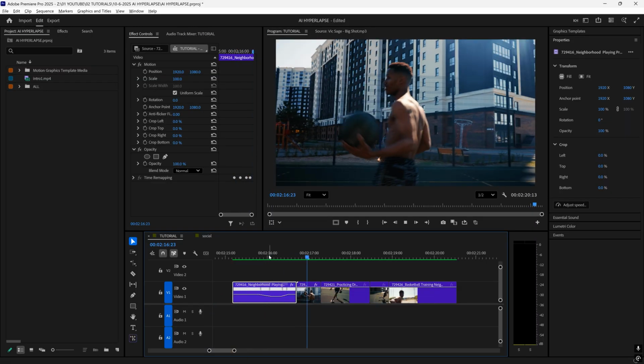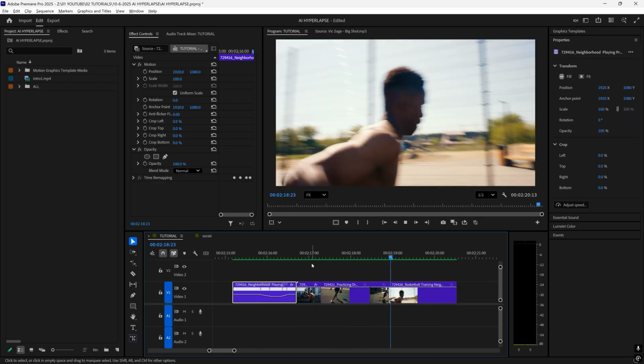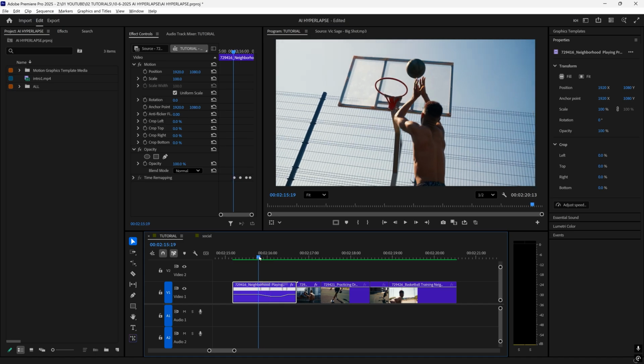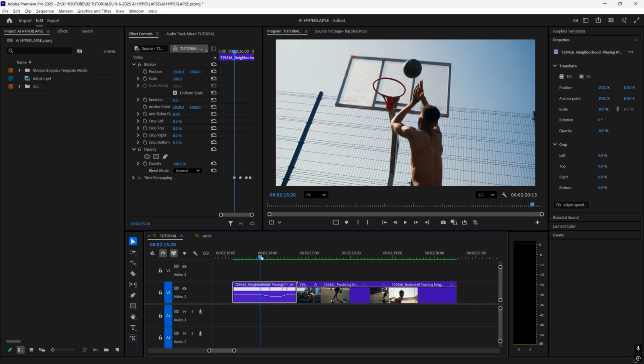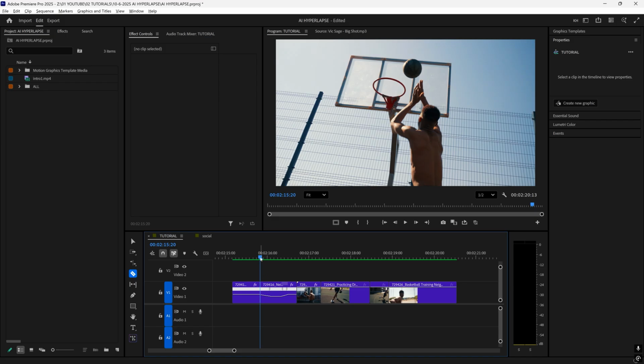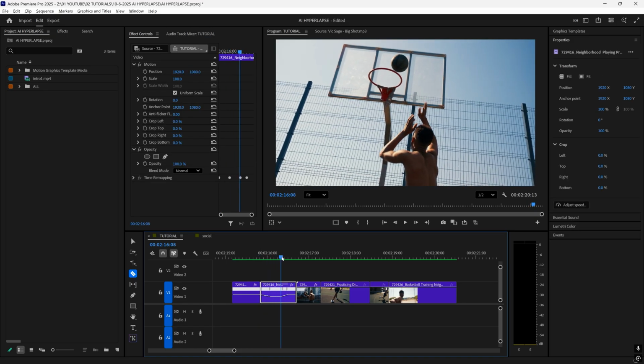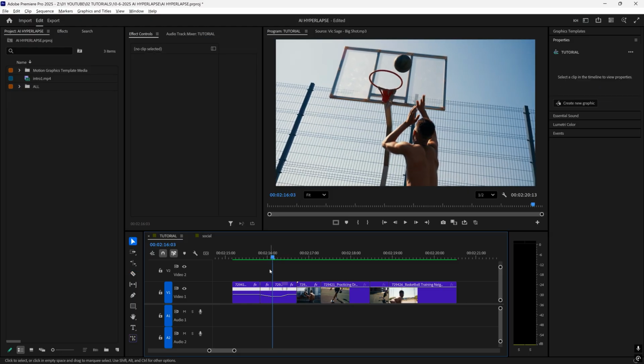So we have some clips in the timeline, and now we just have to figure out what we want to change. So on this first clip right here, you can see I speed ramped that so it slows down. All you have to do is find an endpoint that you want to start the effect, and then click C on your keyboard, make a cut. This will just make it easier for you in the long run, and then scroll forward to where you want this effect to end. Now, the longer you do that, the more work you have. So for the sake of this tutorial, I'm just going to go a couple frames.